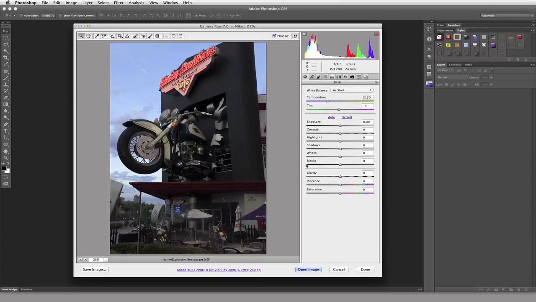Notice the blacks go from black to dark gray. Notice that the shadows go from really, really dark stuff all the way over to really, really light stuff. So each one of these is a little bit different and unique in itself. The contrast one, if we go to the right, you can see that we have extreme differences between black and white, light gray, dark gray. And if we come all the way over here, there's no difference. So if we move this contrast slider to the left, we will be taking out contrast. Moving it to the right, we'll be increasing contrast.